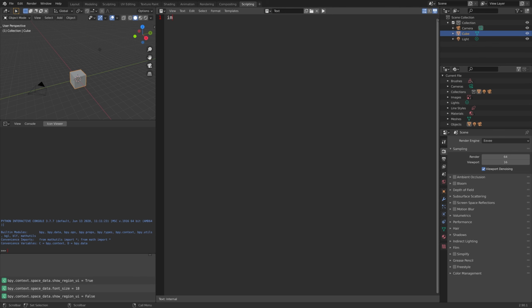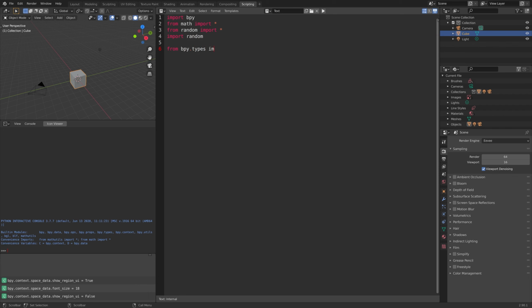and then next we're going to import bpy, which we need for the Blender functions. And then we're also going to import math. So from math import star, which means import everything from the math module. And then we're also going to import random, which you can write in two ways, both from random import star and import random.